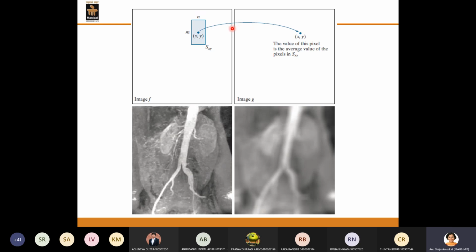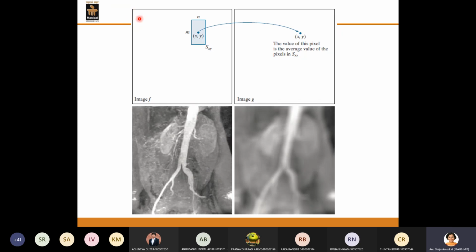For now, try to understand that you have a mask or a particular kernel, and it slides through the image. Let's say first the kernel is kept over here, and the weighted average is taken. It could be a weighted or unweighted average depending upon the mask, so I'll just call it average for now.